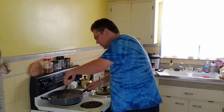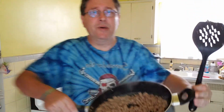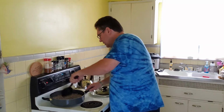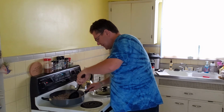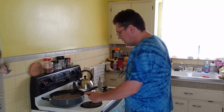All right, now we're going to take this over to the sink. We got our turkey here. You can see it. Ooh, don't grab that pan. We'll take it over to the sink, put it in the strainer, and we're going to rinse it under really super hot water. Rinse all that fat or extra grease away. I think that's good enough. Let's just do that right now.